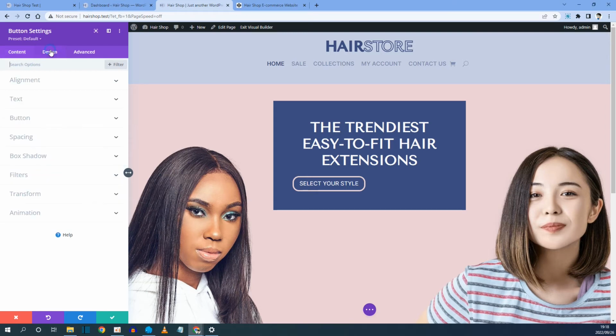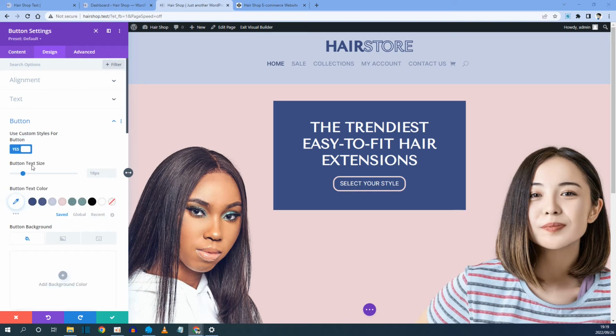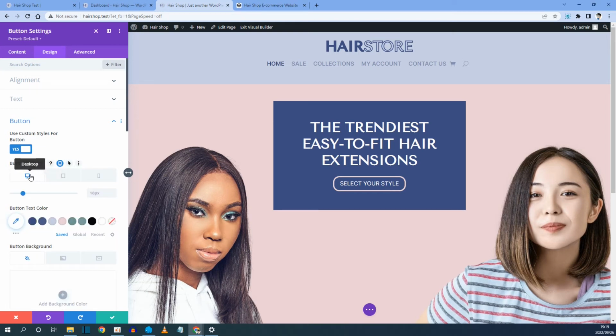So I'll select that and click save. Then let's go to the design tab and let's click on alignment. And for button alignment, I want it in the center. And under text, we're not going to do anything, but let's click on the button section. And where it says use custom styles for button, let's select yes. So for button text size, I'm going to just hover over it and click our phone icon because I want to change the sizes on the different views.